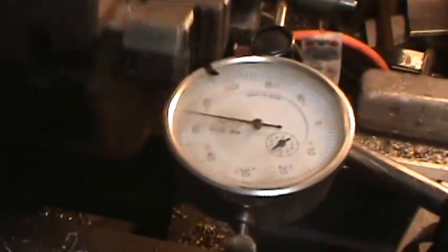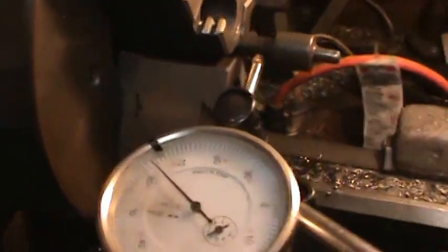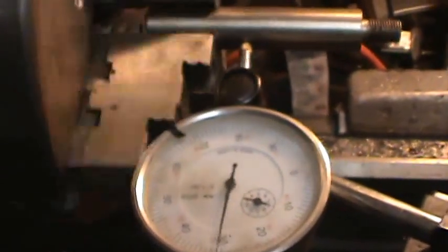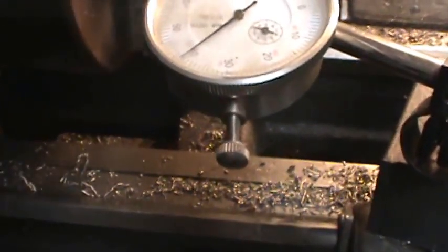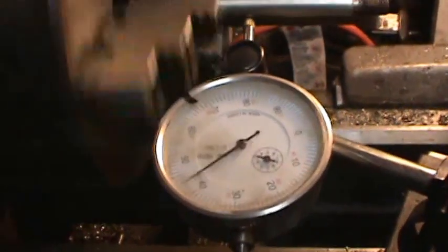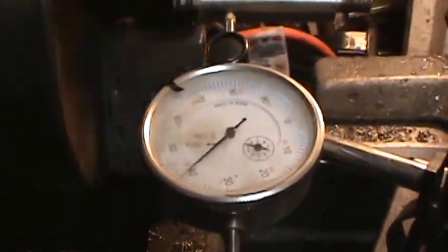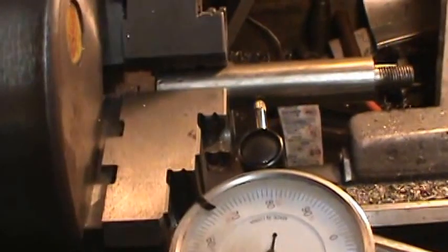So I'm going to try it on the small one here. See, the small one is off about 20 thousandths too. I think I'm going to check my chuck and make sure it's running true. Well, this is a ground bar that I know is straight, and it looks like the chuck itself is off about 15 thousandths. So I don't know, maybe I've got something in the threads or whatever, because I know this chuck was running within about 2 thousandths before. So I'm gonna fool around with my chuck and see what's wrong with it.